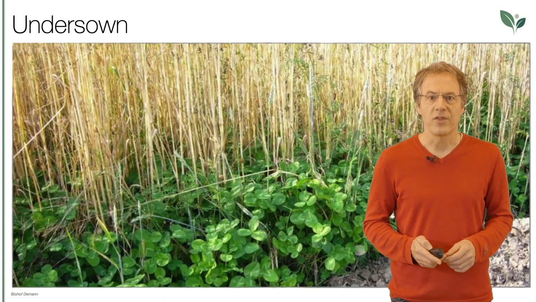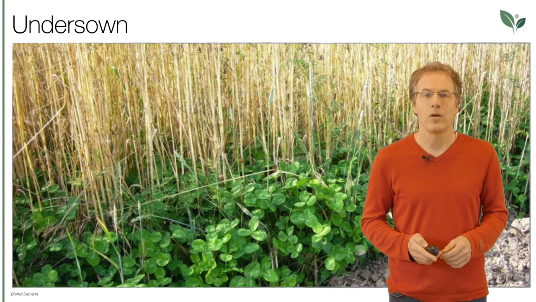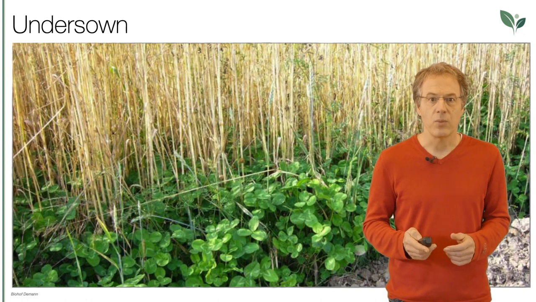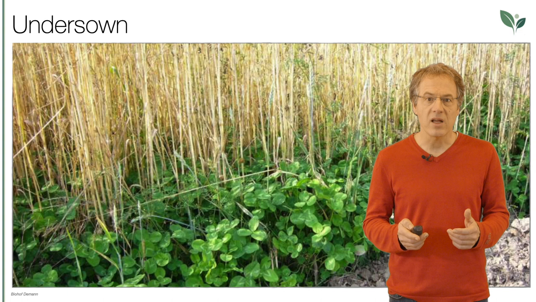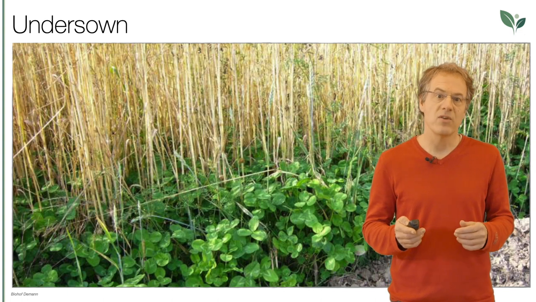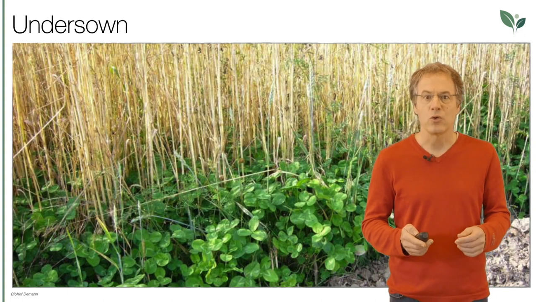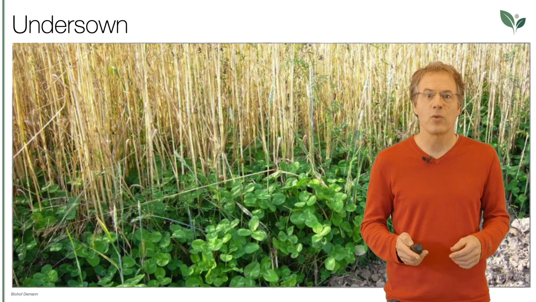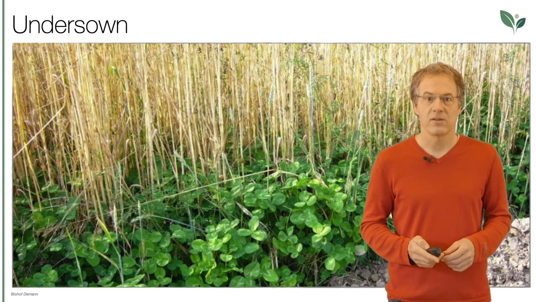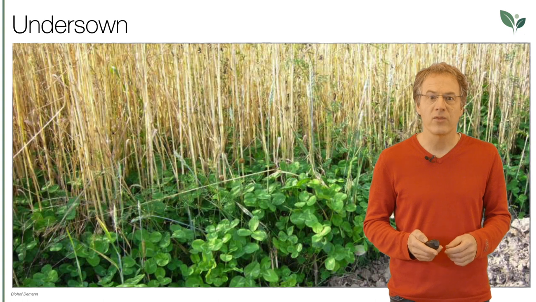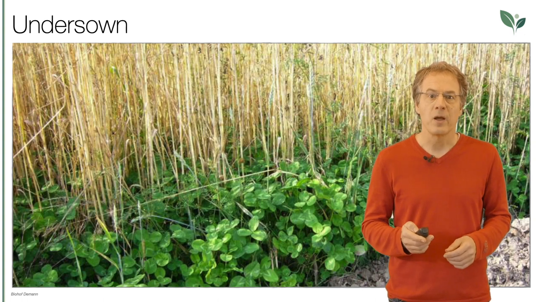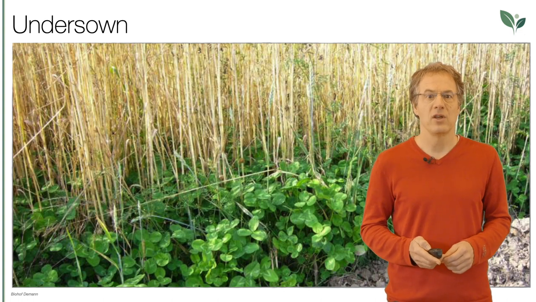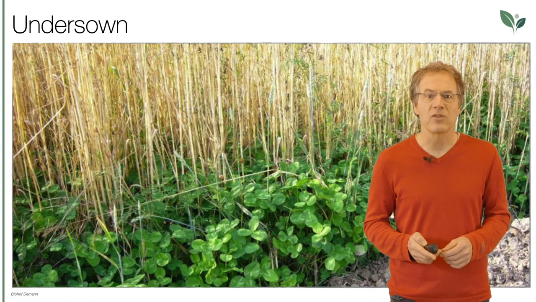Here is another example of undersowing in cereals. The most important resource available to the farmer is sunlight. As one American farmer puts it: 'I am in the sun-harvesting business and I never want to spill sun.' Who turns off their photovoltaic system in the summer months when the sun shines the longest? Since plants release a good part of their photosynthesis products into the soil and thus increase soil fertility, every farmer should ensure that this process does not come to a standstill for several months.